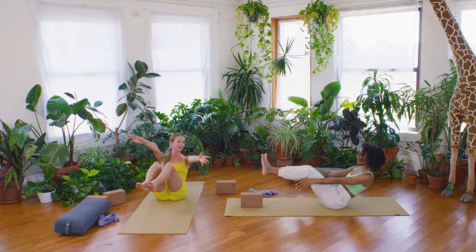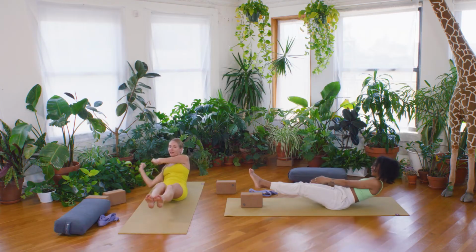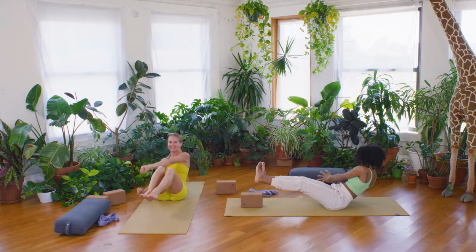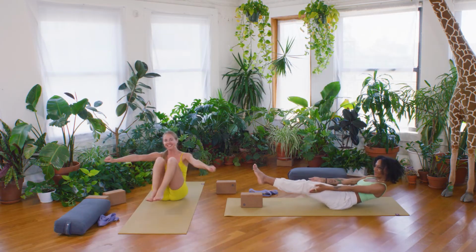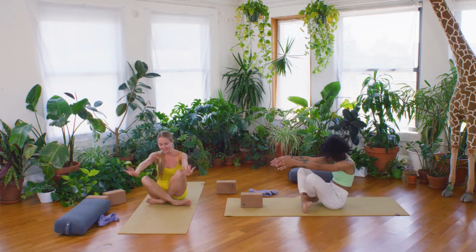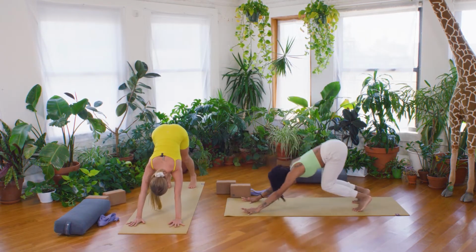Do whatever you want with your arms, and you can actually row a boat and make it more fun and imaginative so that you're not just doing ab work kind of with misery. Let's do 2 more. Yeah, be weird. 1 more. Okay, let's cross the ankles, rock forward. See if you can hop back once, twice, or maybe 3 times to your dog.